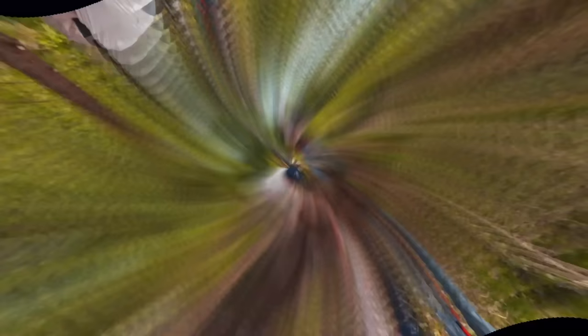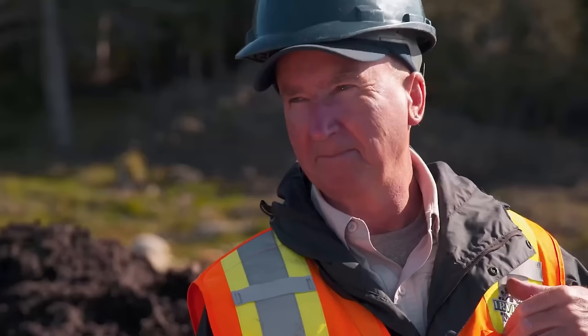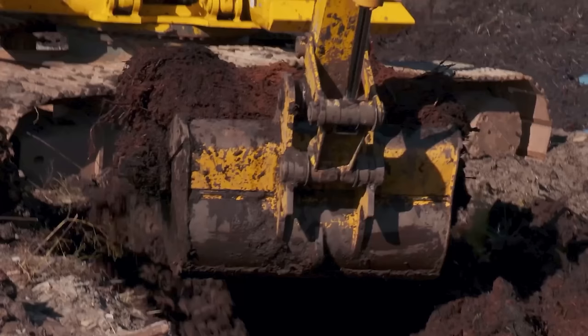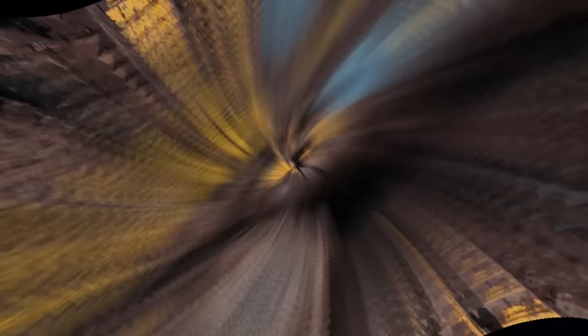They both look forward to finding more treasure. It was their last day because they needed water from the swamp to use on the wash table up at the Money Pit. This year, the team has made a number of compelling discoveries in the swamp, including more evidence of a stone wharf and numerous pieces of massive sailing vessels. However, because they will need a fresh water source to wash the tons of spoils soon to be excavated from the Money Pit, they have stopped running the pumps that kept the swamp drained for the last three months. It's time to start the massive excavation up at the Money Pit.